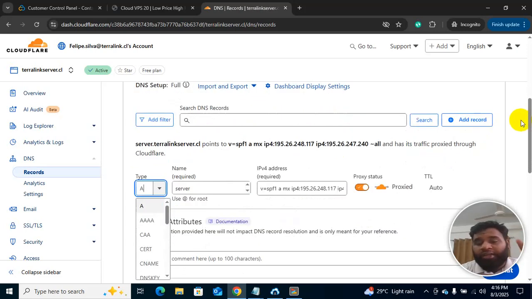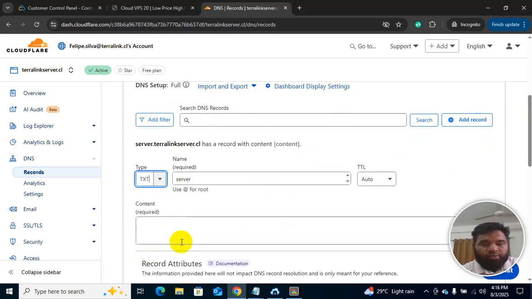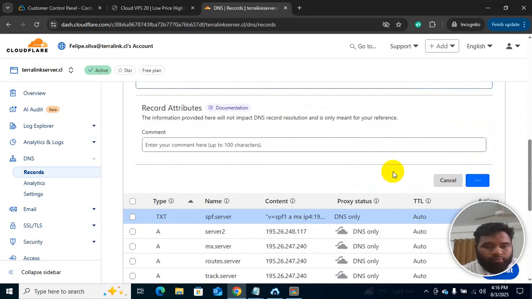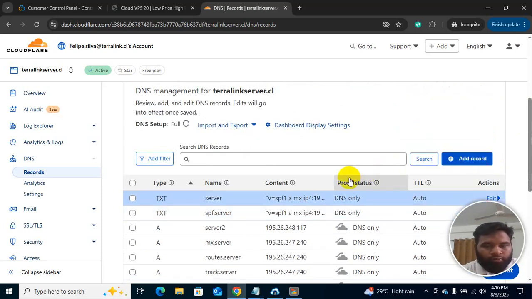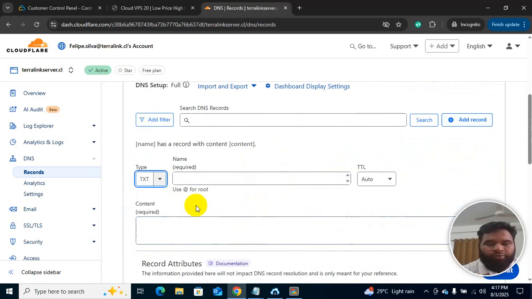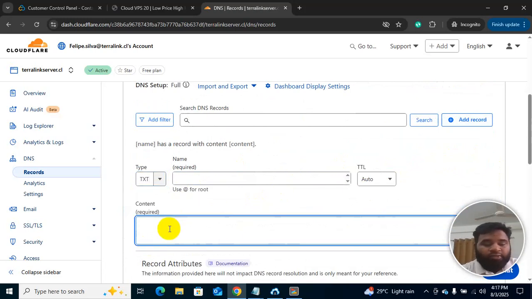I will share an Excel file for the DNS list so that you can download the DNS records easily and replace this IP with your own VPS server IP address. Also, you can take a screenshot of the DNS list.